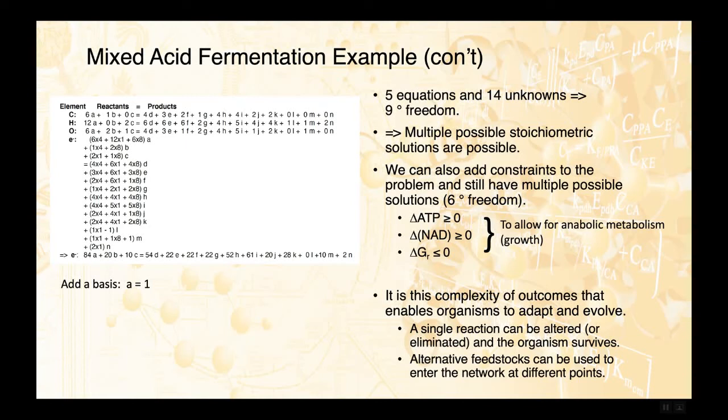It gains those resources from the free energy of the catabolic reaction that it's performing. So I can add 3 more equations to my system of equations to reduce the degrees of freedom from 9 to 6. But I still have 6 degrees of freedom, which means there's more than one possible solution. There's actually an infinite number of solutions that fall within the mass balance, the elemental balances, the electron balance, and these 3 constraining equations. And I could, in principle, map that out in a 6-dimensional space.